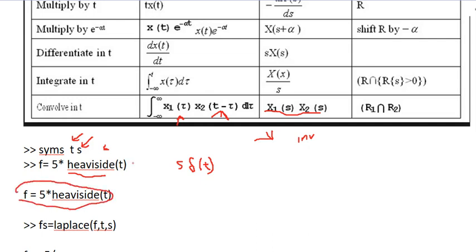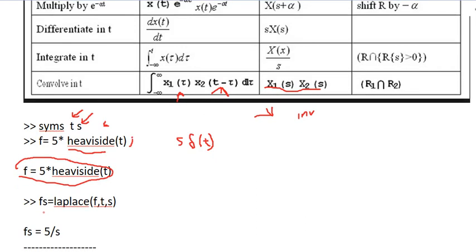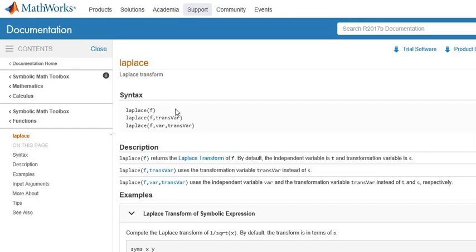Then Fs, the Laplace of f, is laplace, where we put the function here, then the function variable here, then the transform variable here, from the syntax. Okay?